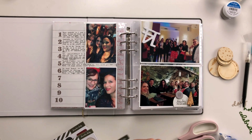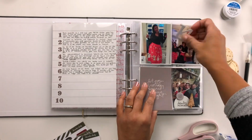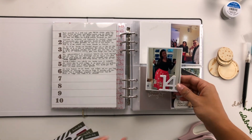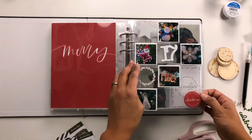So as you can see, we are at day 14. I took a lot of pictures, but I didn't want to do too much to them, and I just decided to use that chipboard element. I took off some layers so it's not too bulky, and then I just layered another cork tree that came with the kit, and also a smaller circle chipboard embellishment.